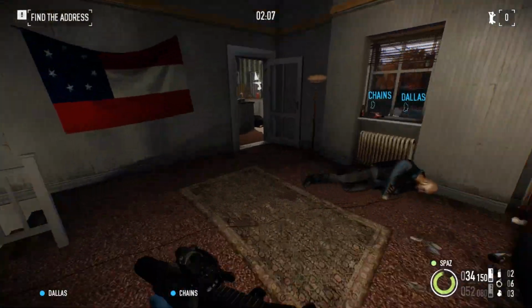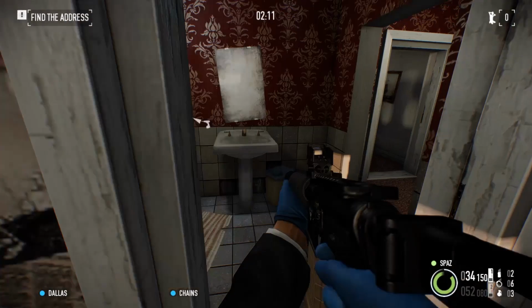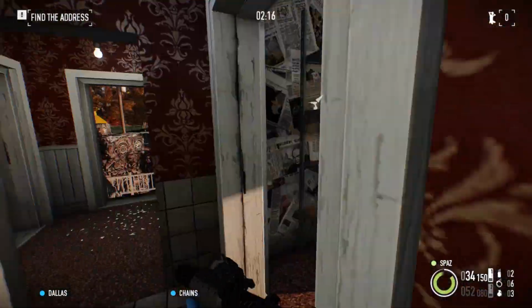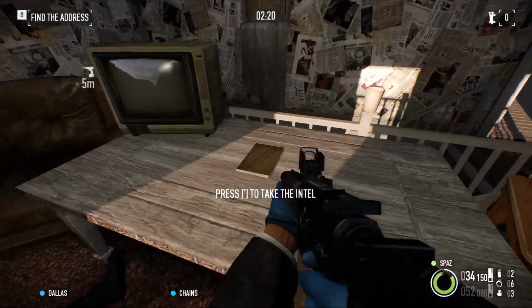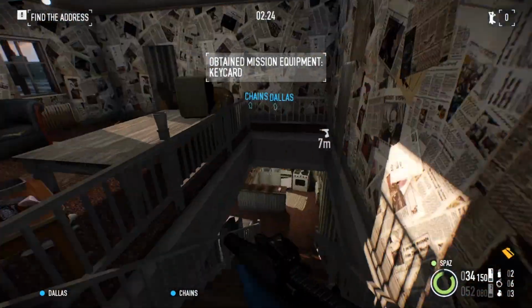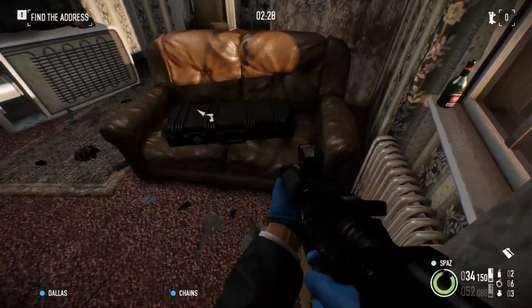If I do this mission, I always alt-tab out once I've gotten everything taken care of. Now, one thing you can do, obviously, is look for all the intel once you've stealthed this out. Here's another piece of intel. Here's a key card. That's a nice piece of intel. Saves you from having to use a jammer on one of the doors.